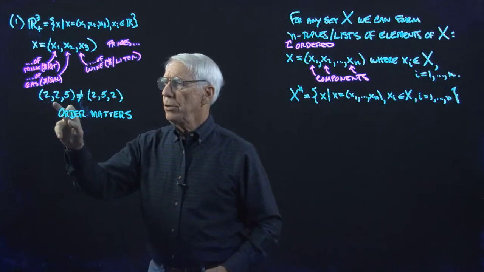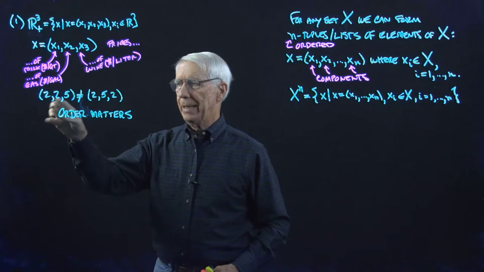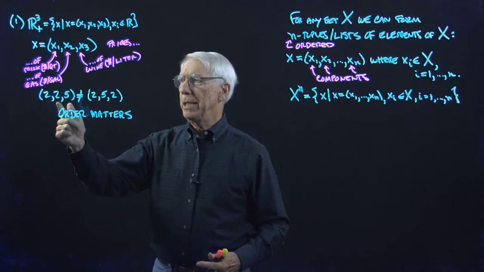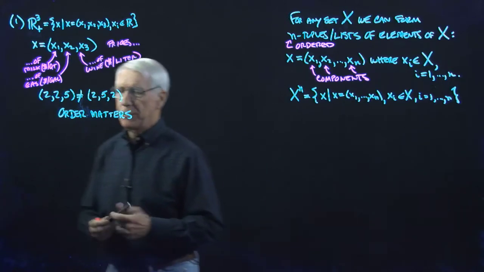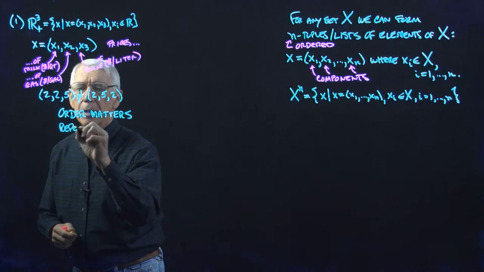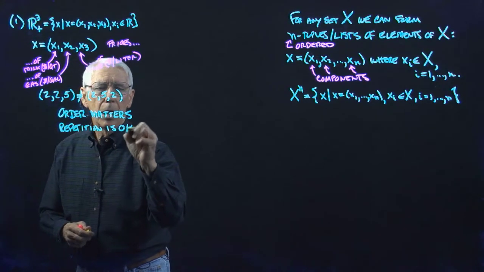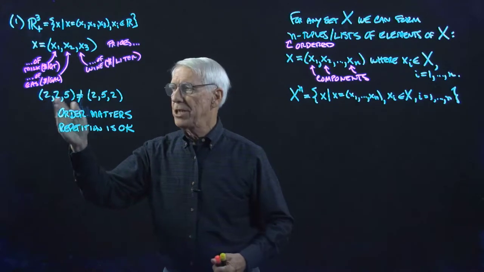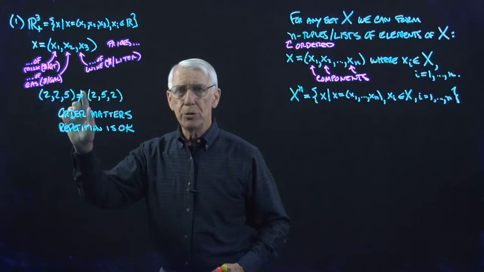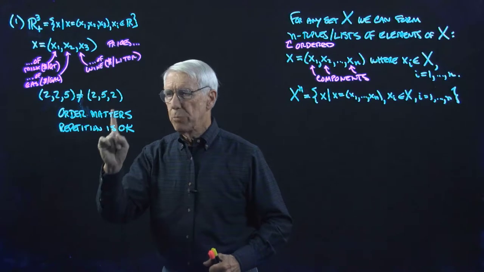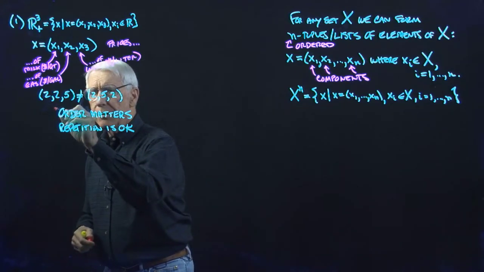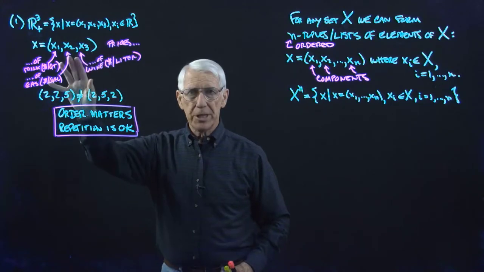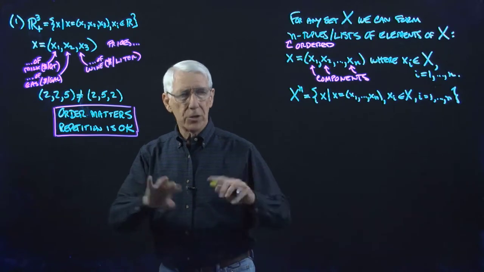Secondly, note that I've got 2 in here twice. And so you could say, but wait a minute, how come that can be in there twice? But of course, there's nothing crazy about having the price of milk be $2 a quart and the price of gas be $2 a gallon, having the $2 be the same amount. So that's perfectly okay. Having the same number or the same item show up as different components is perfectly okay. I could even have 2, 2, 2. That would be perfectly legitimate too, and be different from each of these. So it's important to keep in mind that order matters here, and repetition's okay. So I won't say any more about that for this example with this interpretation, but I might come back and mention it once or twice as we go forward here.